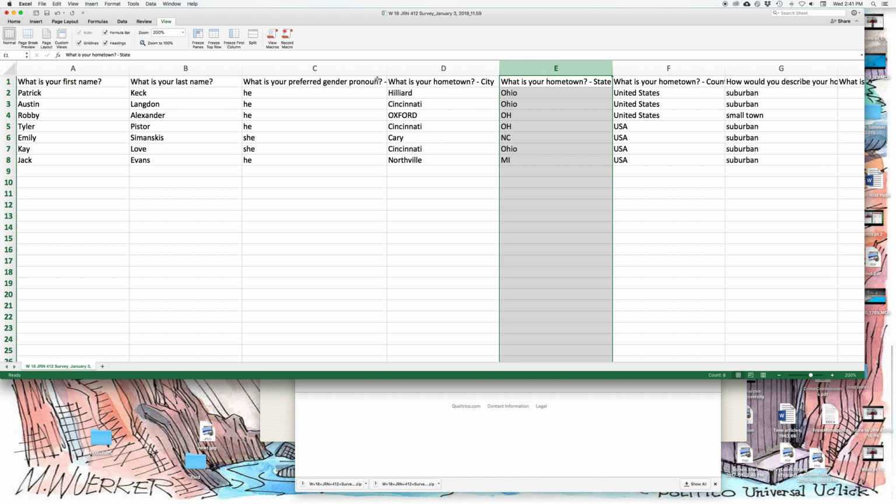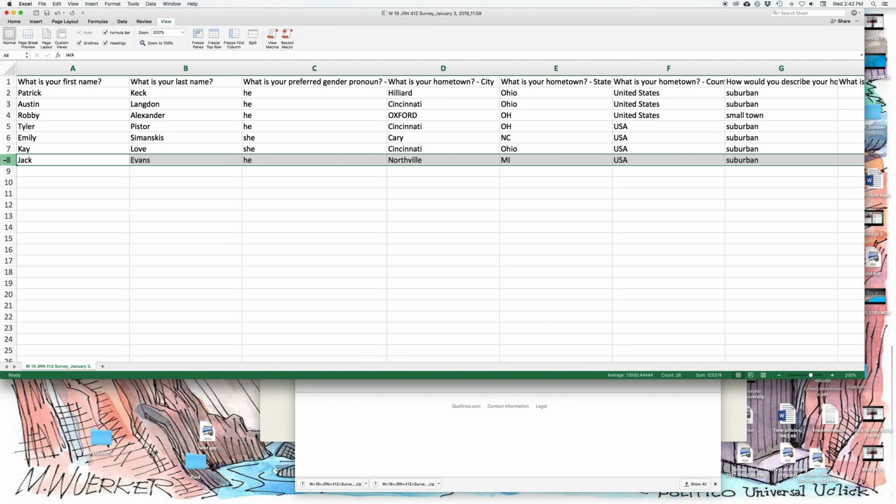So because we have a header row, we know that we don't actually have 8 members of the class, but 7. So when you look down the side, if you want to know how many rows you're using, you always subtract 1 for the header row. If you want to know how many records you have, I should say.